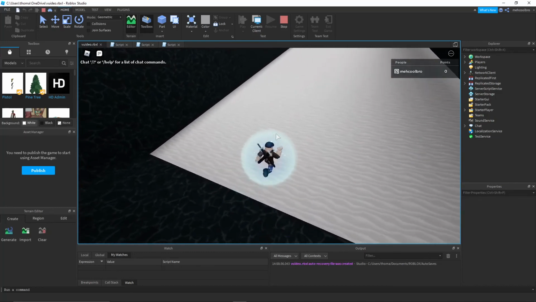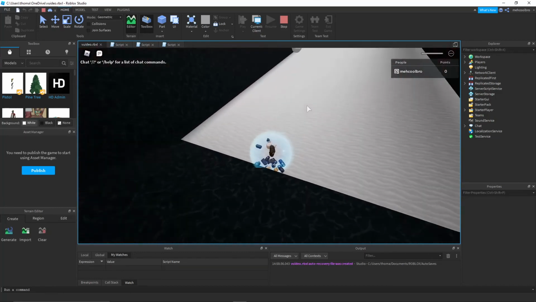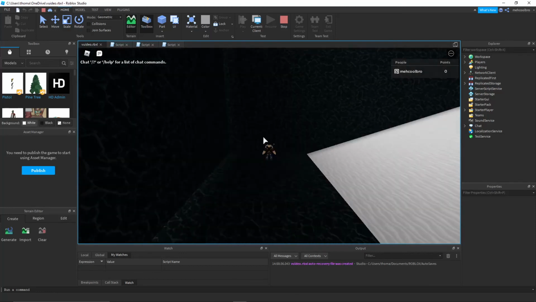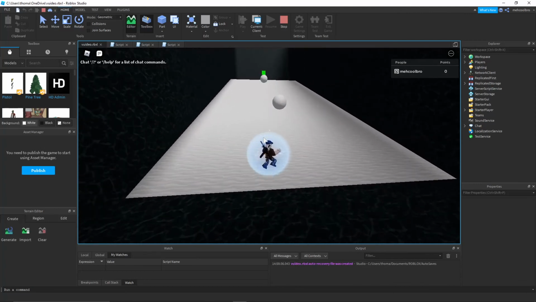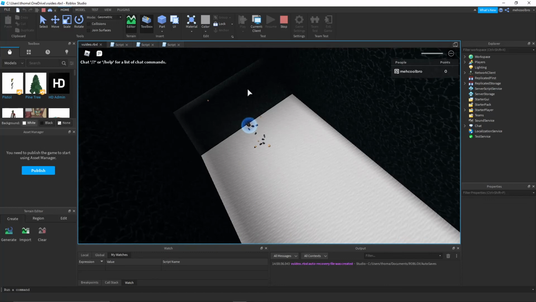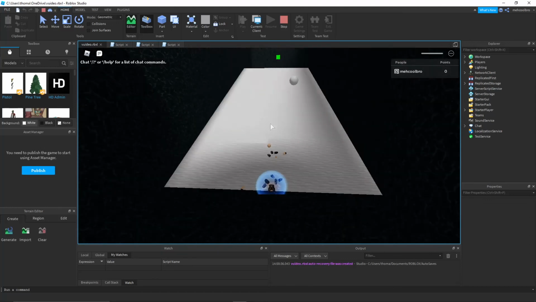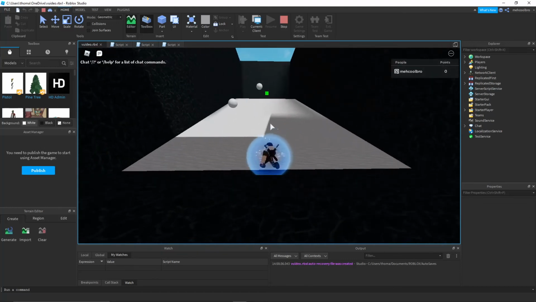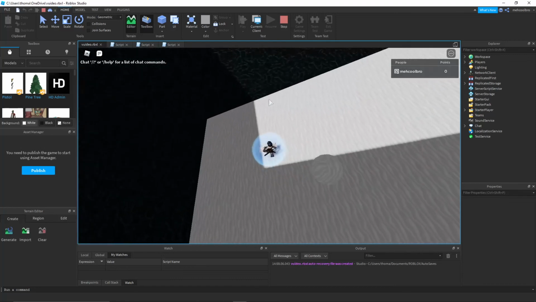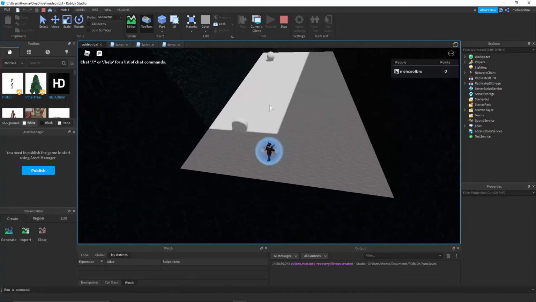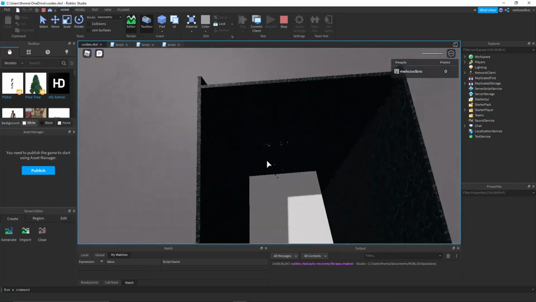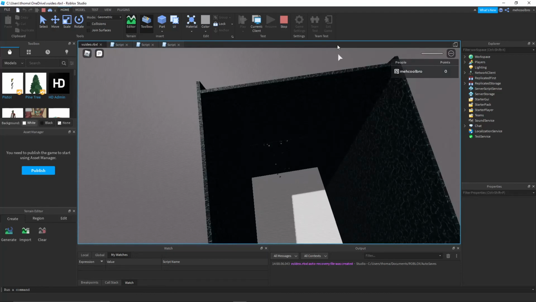Now it looks like they're deleting much higher than they actually are, because they kind of become invisible at some point, because it's hard to explain, but whenever I go in front of them, for some reason they'll just keep unrolling. So I don't really know, but that's why we left some space up there. That's why we left some space here. That way they'll hopefully delete by the time that they reach down there, so a player wouldn't get killed by these. So that's why we leave some space.